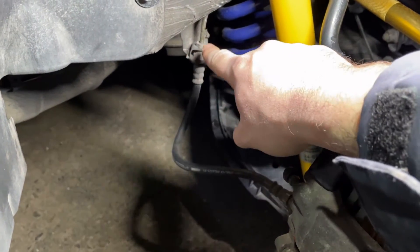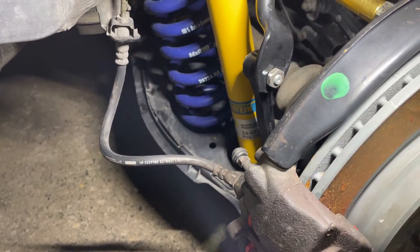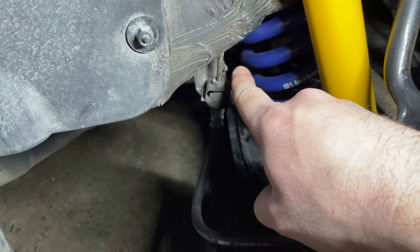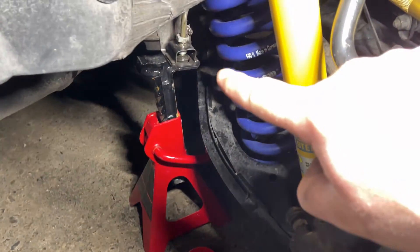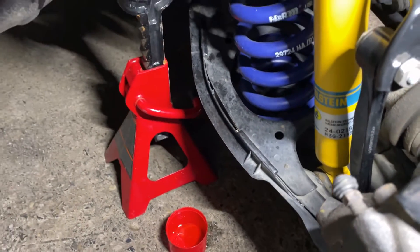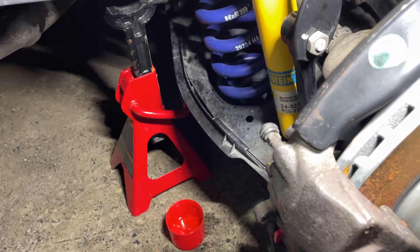We must start the job from the rear right brake line. Here is the attachment point — I will remove it from the chassis and also from the caliper. To remove this brake line you can use a flare nut wrench, which will not allow you to damage the fasteners. Also, if your bolts are in good condition you can use a regular open-end wrench. I have removed the old brake line from my car — it was very easy. You can see the brake fluid is dripping, so place a container under the car. Now I will mount the new stainless steel brake line — first on the caliper and then on the car.